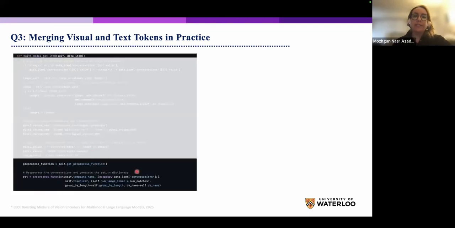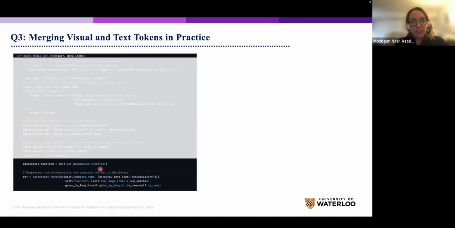Then this part is the most important here, because this is the part where we are giving the input for the tokenizer. So we see the conversation style. We see that we are giving to this model the conversation from the training sample with an image placeholder.